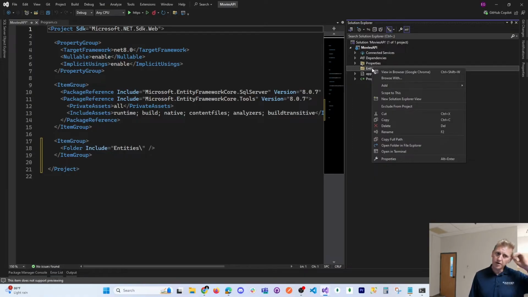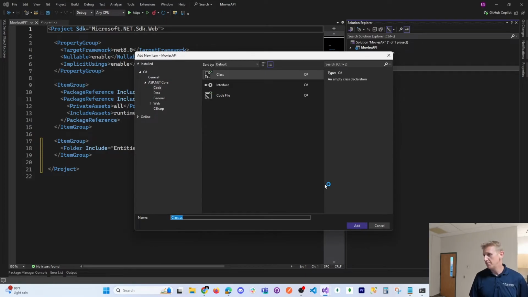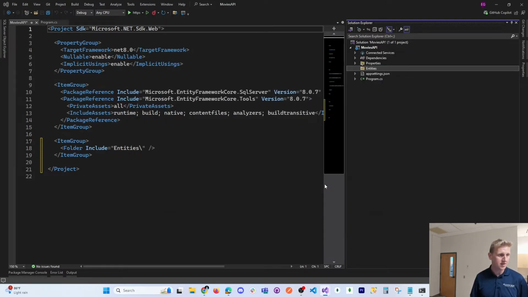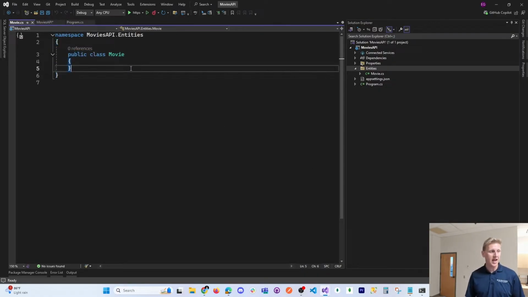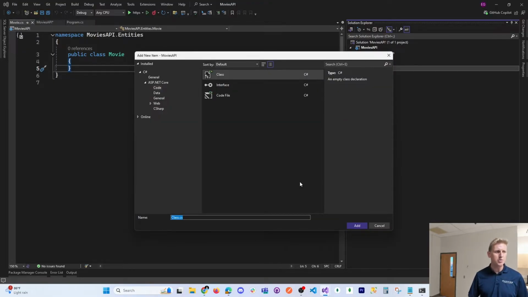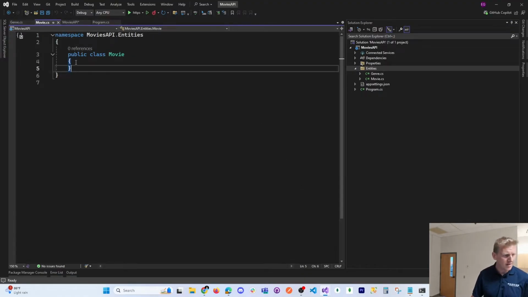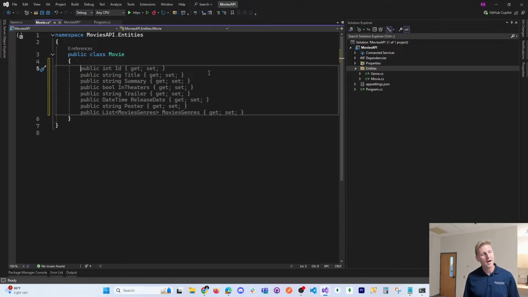And what we're going to create are two entities. We're going to create a movie class, and there's going to be a one-to-one relationship. A movie is going to have a genre, so we're also going to create a genre class. Add a class called genre, so we could just have two tables, a movie table and a genre table. Now there's a lot of magic behind the scenes in Entity Framework that I will explain a little bit as I go through.